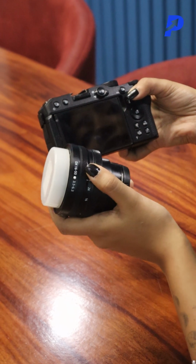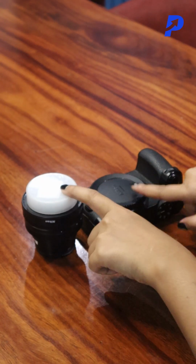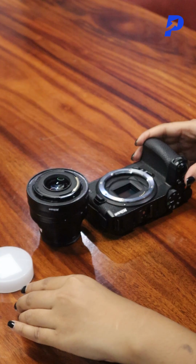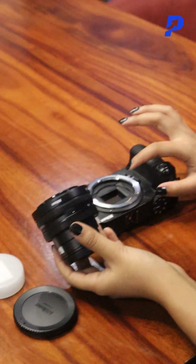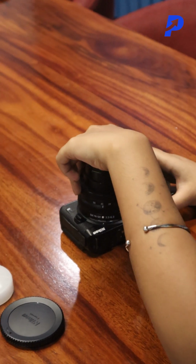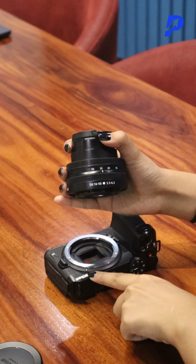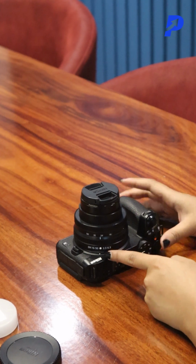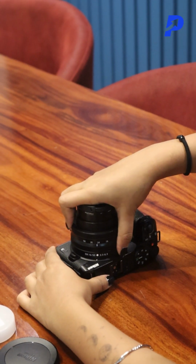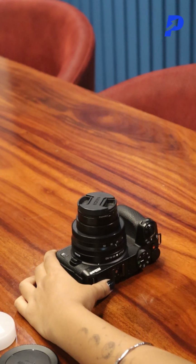Now let's mount this lens on the camera body. So to do that, flip your camera like this. Open both the caps from the lens and the camera. Now you have to be very careful of this because this is very sensitive. So after opening, don't give it too much time or else dust particles might go inside. You'll see a white dot on the lens and a white dot on the camera body. Make sure to align them together. Once you have aligned these two white dots, give it a gentle press. Rotate it anti-clockwise. And once you hear a tuck sound, it means it's locked.